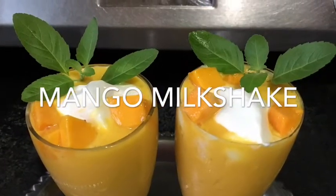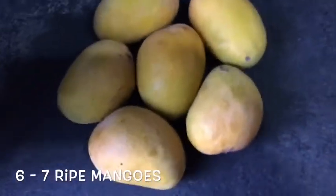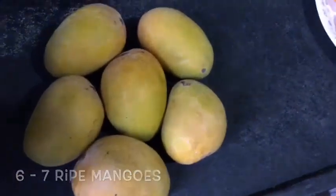I'm going to start off by making a rich, ice creamy mango milkshake. So let's see what we have here. We'll begin by taking 6 or 7 ripe mangoes. Ensure that your mangoes are ripe. You don't want to add sugar later on for the sweetness.